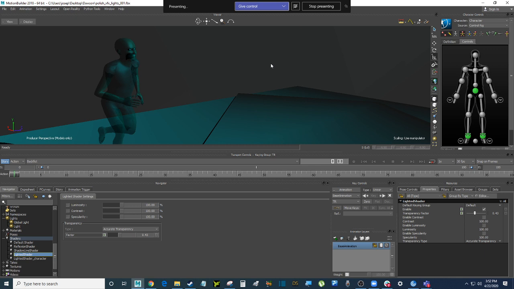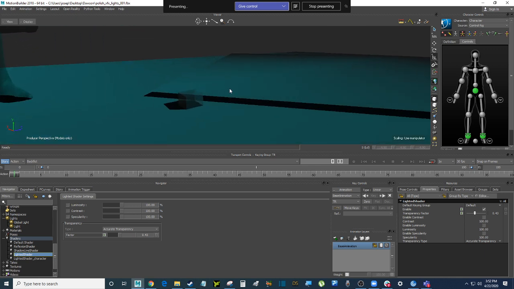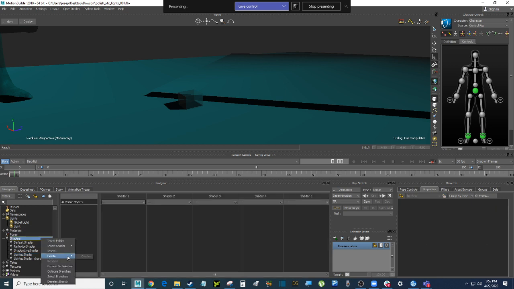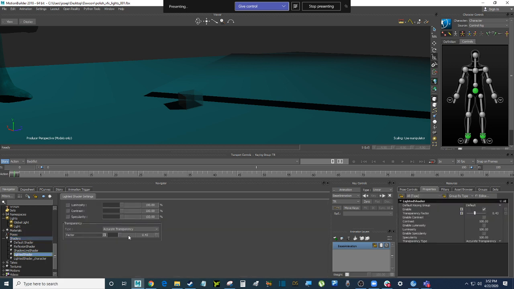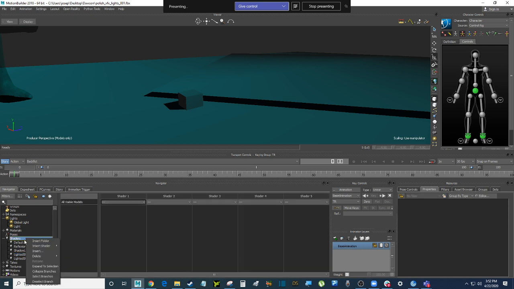Okay, go back on this. So this is one way to make the box disappear. Let's say you want the emitter not to be visible. Apply a lighted shader and change it to accurate transparency and put it down to 0. Okay, keep it at 1 for now, and then we can do it right now.